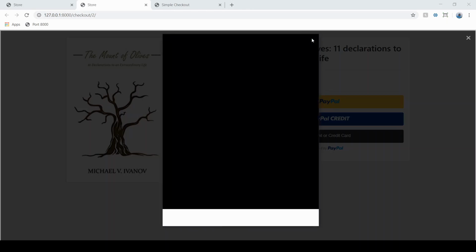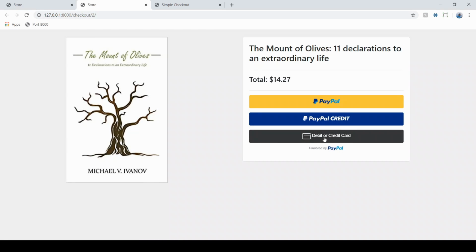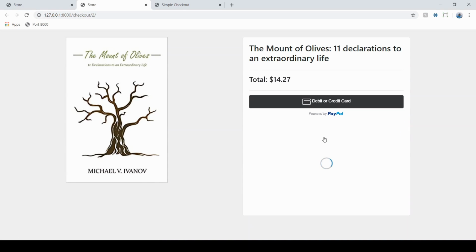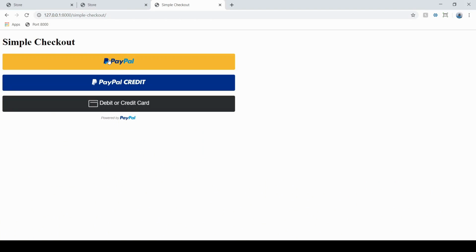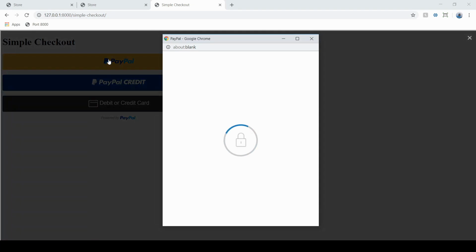And they also have the option of checking out with a PayPal debit card. So if they click this, they can add in their debit or credit card information and the user will be charged. So that's what we're going to build in the second part of the video. But just to get things started, we're going to use the simple checkout method here. So I'm going to show you how we can build in this checkout system right here with a static amount, and then we'll actually start integrating the backend.